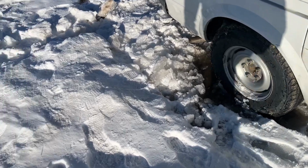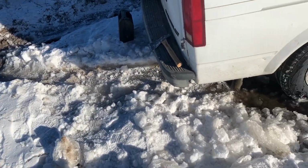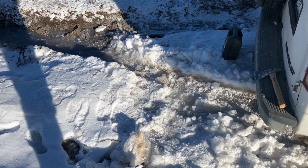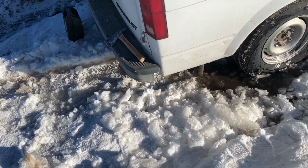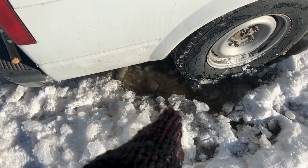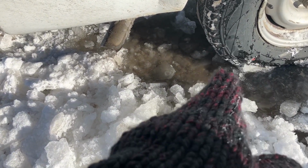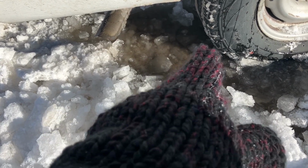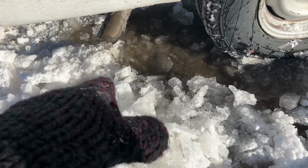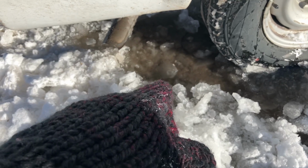But I just spent about 15 or so minutes chopping away the ice. I'm gonna eat some breakfast now, and I guess we'll give her a shot here in a second. I think the game plan is to put some wood behind the tires, so that they roll, and then put the tire chains behind the wood so that they roll onto the chains. And if I can just get like 1.5 feet of roll, I think I'll be able to actually get the tires on the chains, no problem.